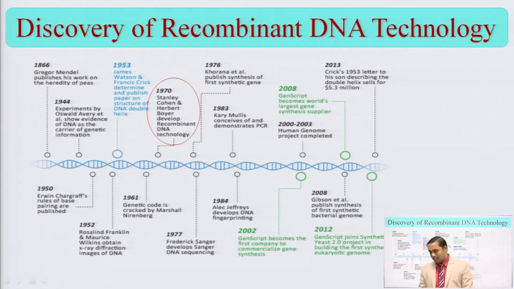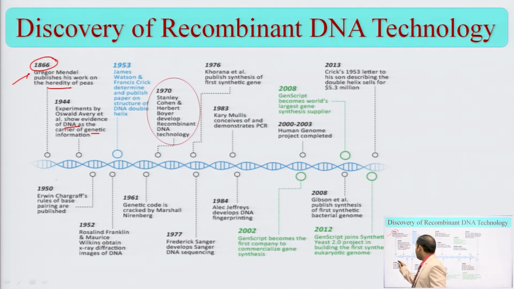Who discovered these things? Here is a very beautiful picture that I have collected from the internet. The copyright actually goes to them. All of you have studied genetics, genetic engineering, or genes in your school days. All of you have good knowledge about the scientist Gregor Johann Mendel, who told you about heredity in 1866. You have also heard about the various experiments done by Oswald Avery, where they showed the evidence of DNA as the carrier of genetic information.